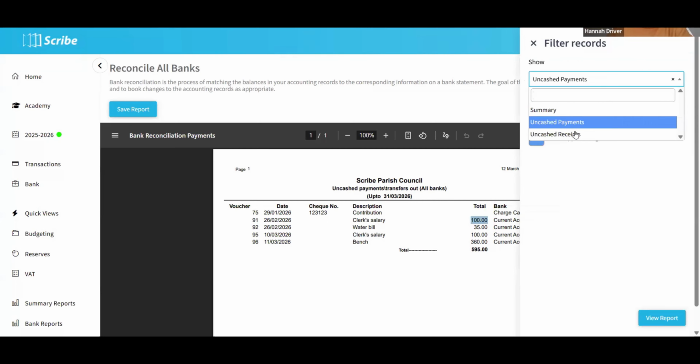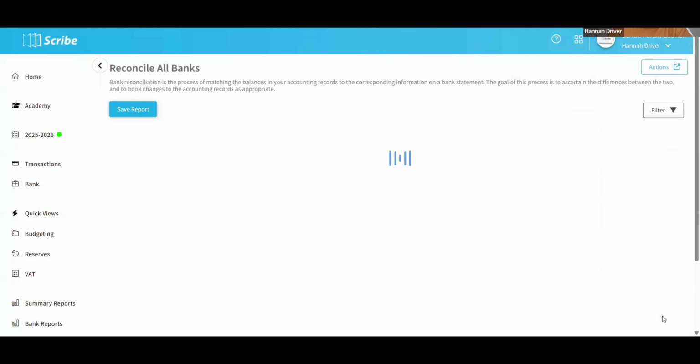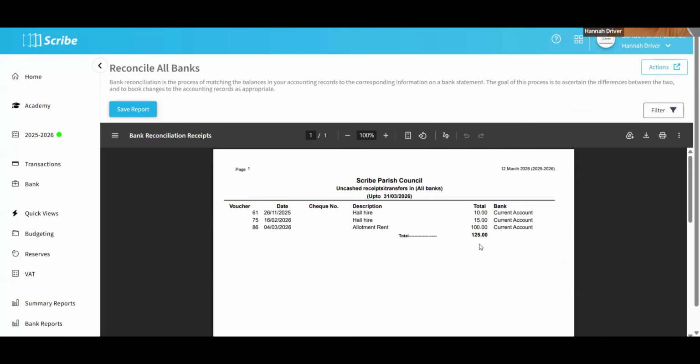So if you want to look at receipts, you can do the same, just do that in View Report, and there they are. So just to clarify this for everybody, unpresented items are not things you should have paid. If you've got March invoices that you're not paying until April, they do not go on to Scribe as payments until you're paying them, i.e. in April. Okay, if you're working in receipts and payments, all you're interested in is when have you made that payment. It doesn't matter if it's dated March, if you received the goods in March, if you're paying it in April, it needs to appear in the accounts in April, i.e. in the new financial year on Scribe.